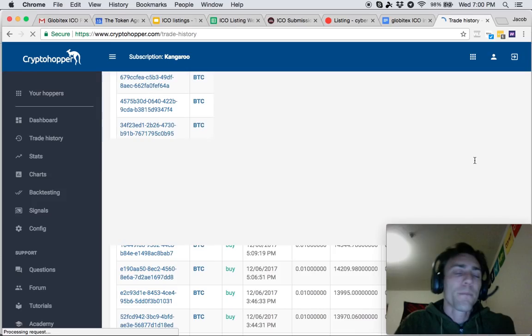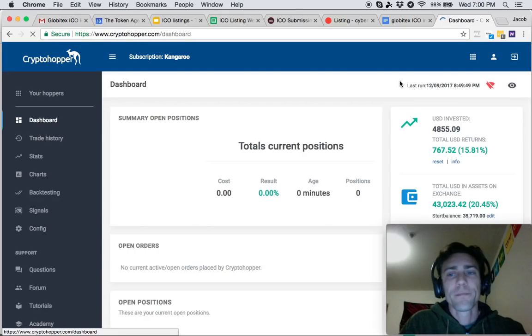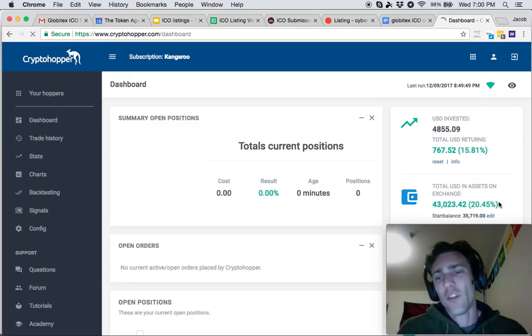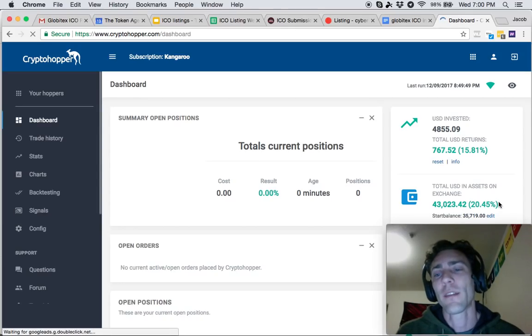But here's the thing to look at overall. How does it compare to just buying and holding Bitcoin? 15.81% compared to 20.45%. Doesn't win. So the place you could use it would be if you just had cash. What I wouldn't do is sell any of your Bitcoin position to use this strategy, because you're going to lose Bitcoin in that process.